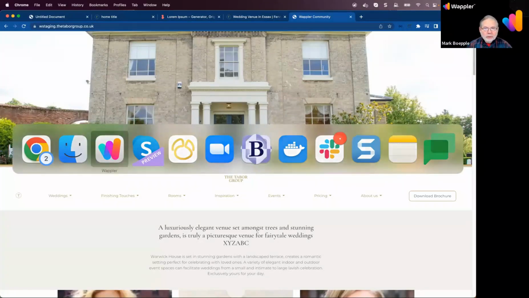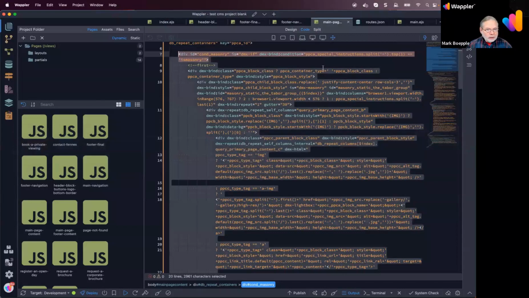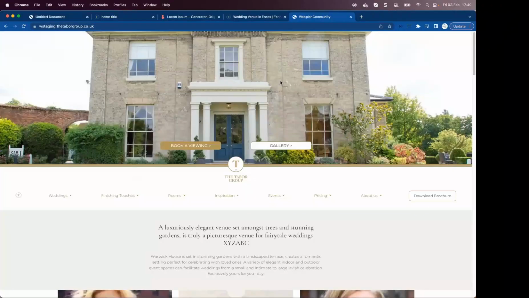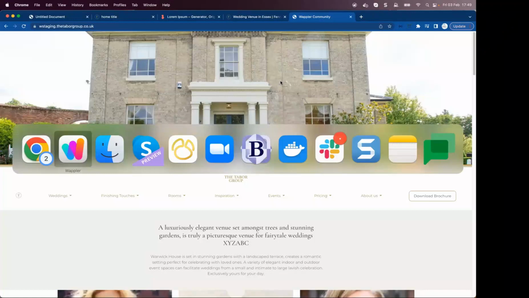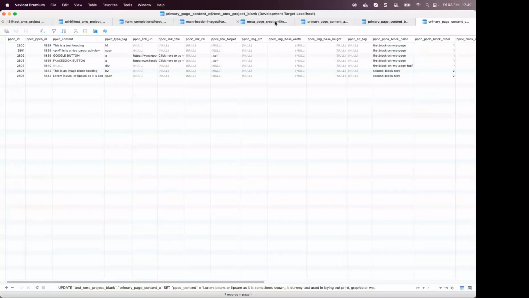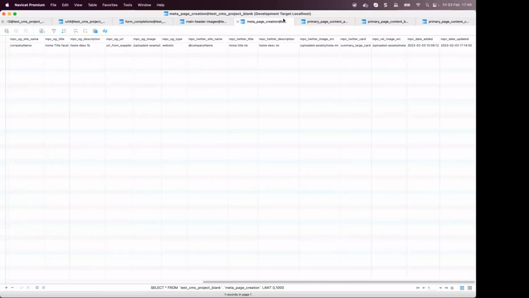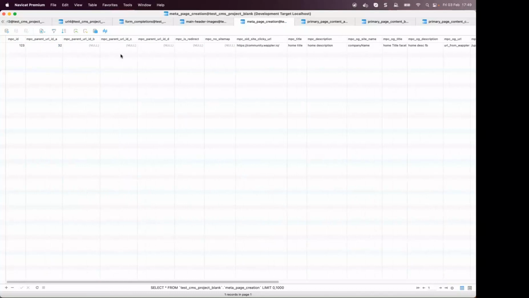One of the things that's unique that I haven't seen before is your auto-generated sitemap. Can you show us what that looks like and explain how you accomplish that? Yeah, it's literally in the actual database side of things. Whenever a new page is created, it adds it to this meta page creation table over here.